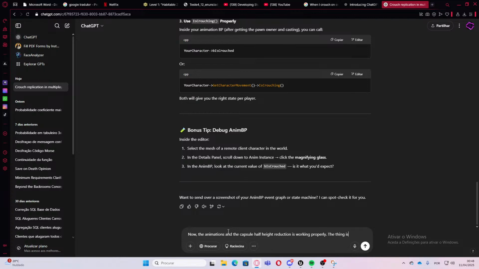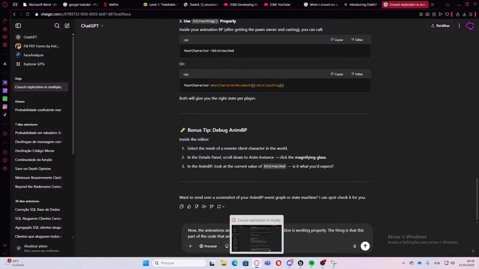The thing is that this part of the code that sets the player's relative location a bit up, plus 65.